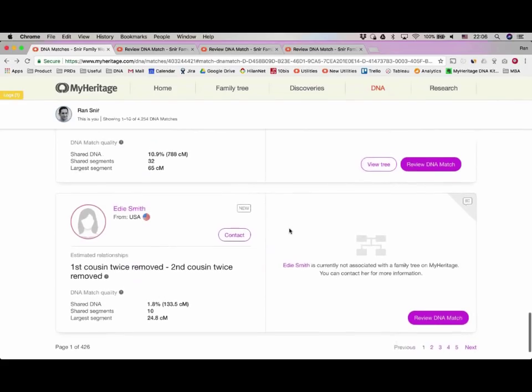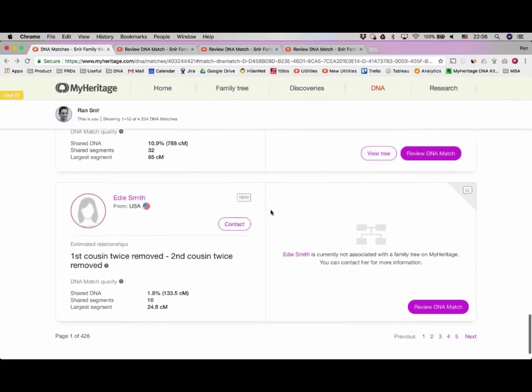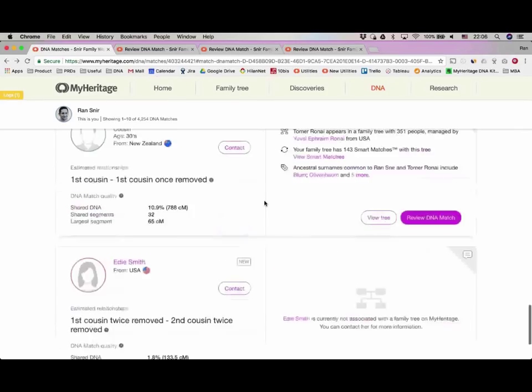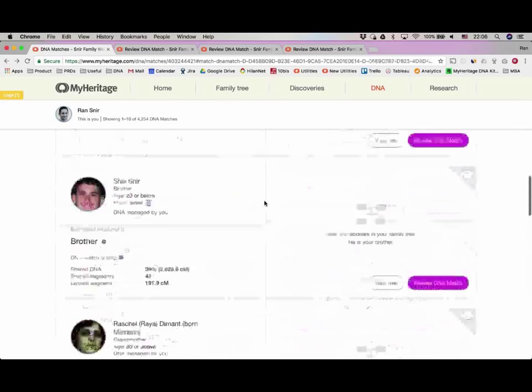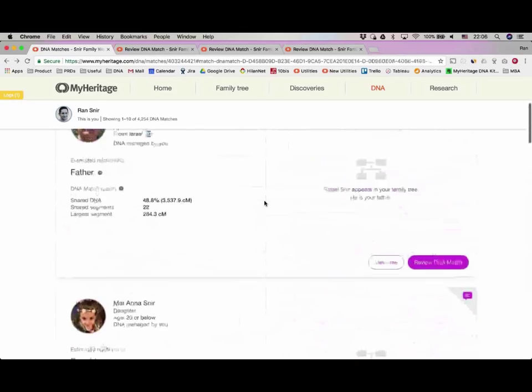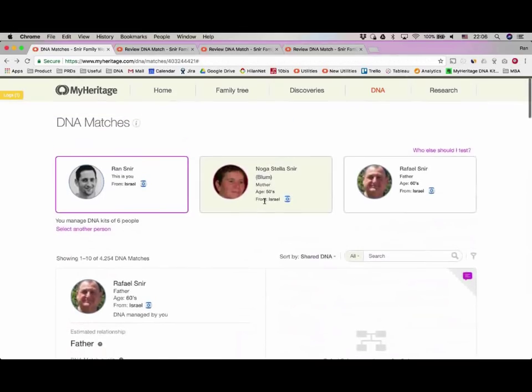One thing I see now that I didn't mention before is that, as you can see right here on the top right corner of the left side, there's a new badge. For new DNA matches that come in, you'll see those a lot if you sort your list of DNA matches by most recent. Will you show us how to do that? Where is that sort? The sort is right here at the top of your DNA matches, and even if you go to your second page or third page, it will always be available. If you click and sort by most recent, again, I'm sorry I can't do that. I just don't want the names of others to pop up.